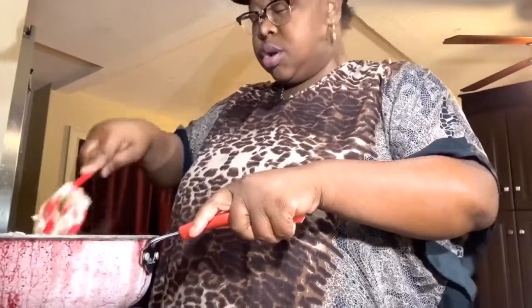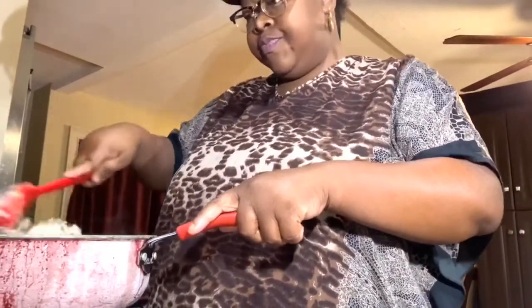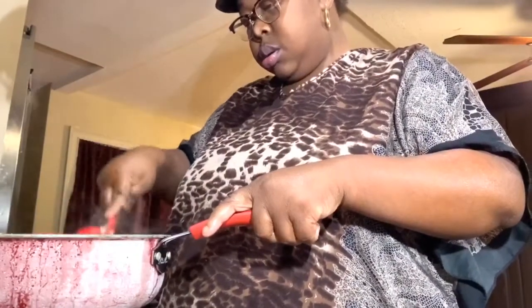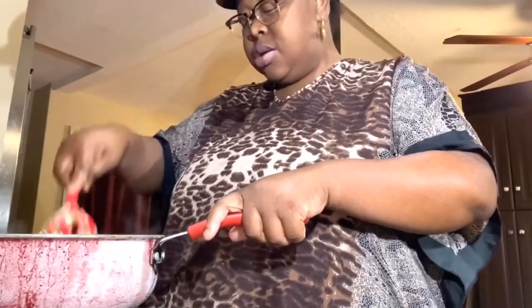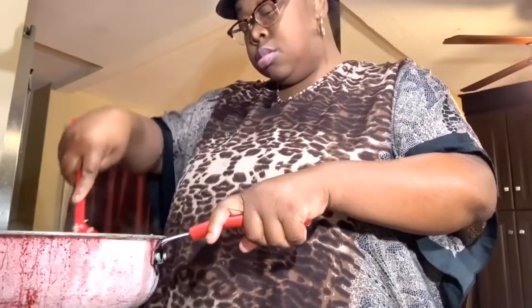So now I'm going to turn it off because I don't want my cabbage to cook like cabbage. I want it to still have a crunch when you bite into the egg roll. Now this is that time where you start getting your spoon and tasting your meat. Okay y'all, that's one bag of cabbage.